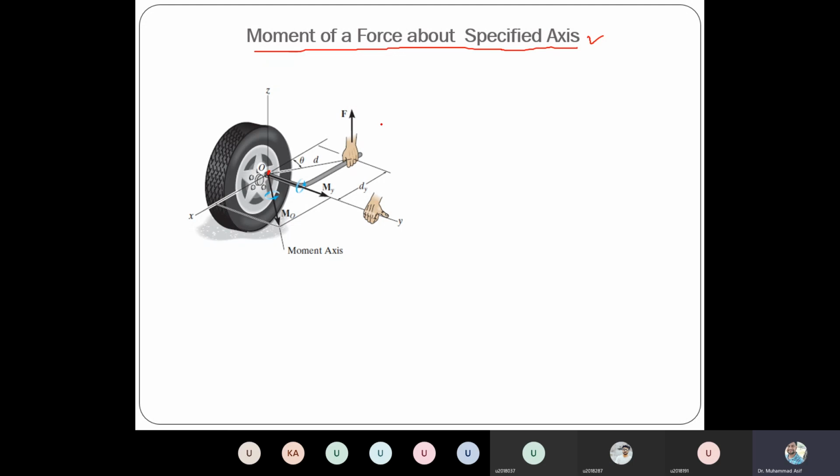And we know that to calculate the moment about point O, we need R cross F. We need to know the R cross F, and then we can figure out the moment about point O. Whereas R should be in vector form, as well as the force should be in vector form. And there should be a position vector, let's say D, and this should be in vector form in 3 dimensions. Similarly, this force vector should be in 3 dimensions.